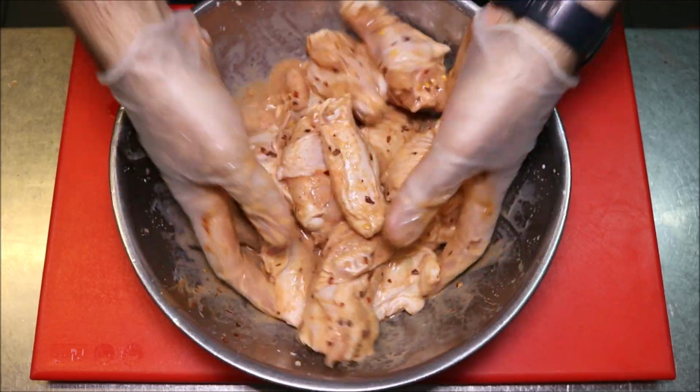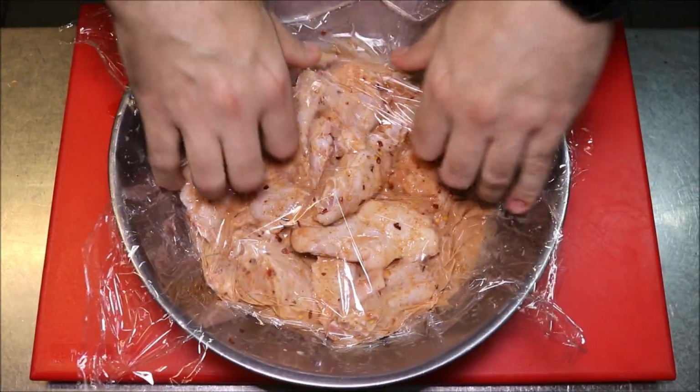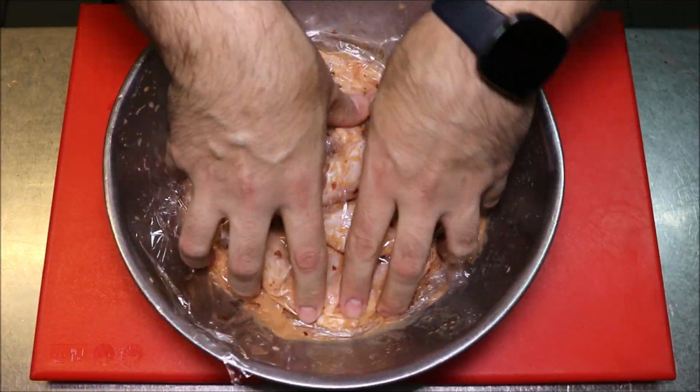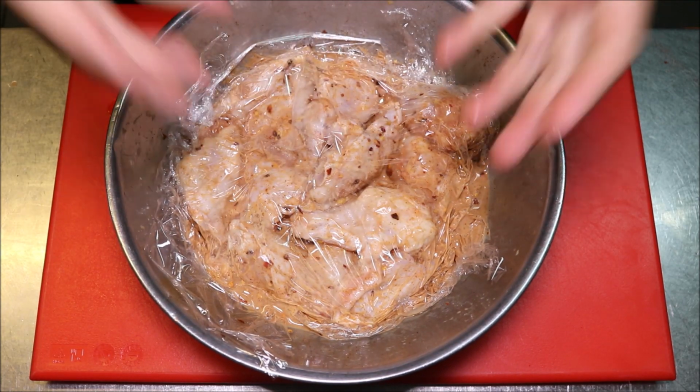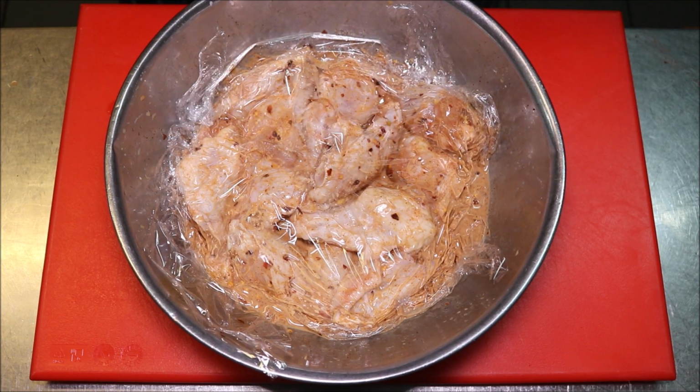Okay, that's looking beautiful. So we're just going to cover this with some cling wrap and place this into the fridge. We want to leave this overnight because that buttermilk is going to tenderize and all those spices are going to get into our chicken wings, and that's what we want. If you are in a rush, leave it for about 4 hours and you can go ahead and use it.